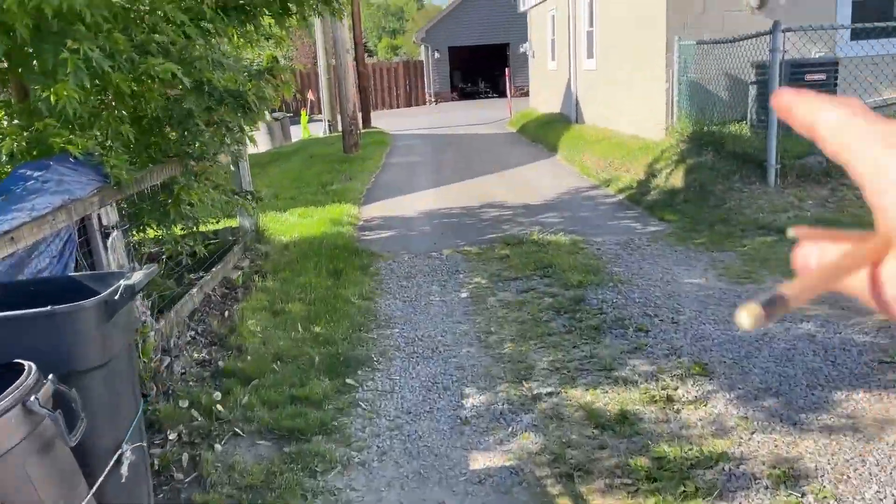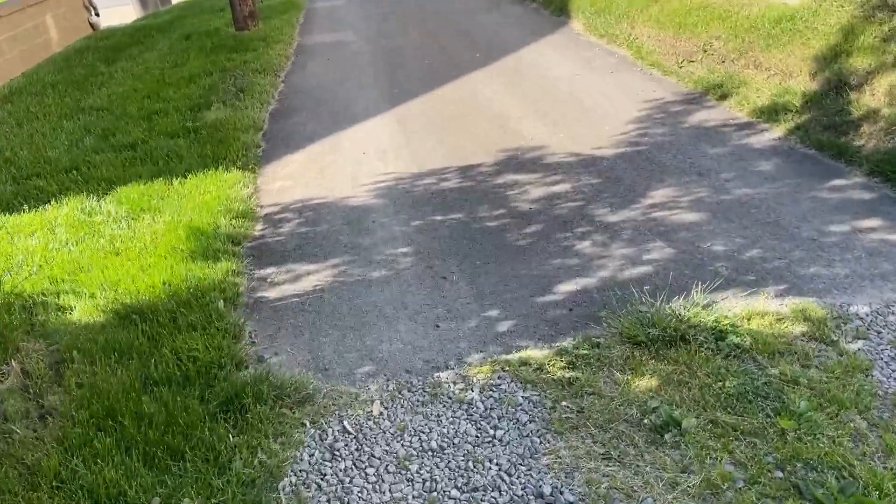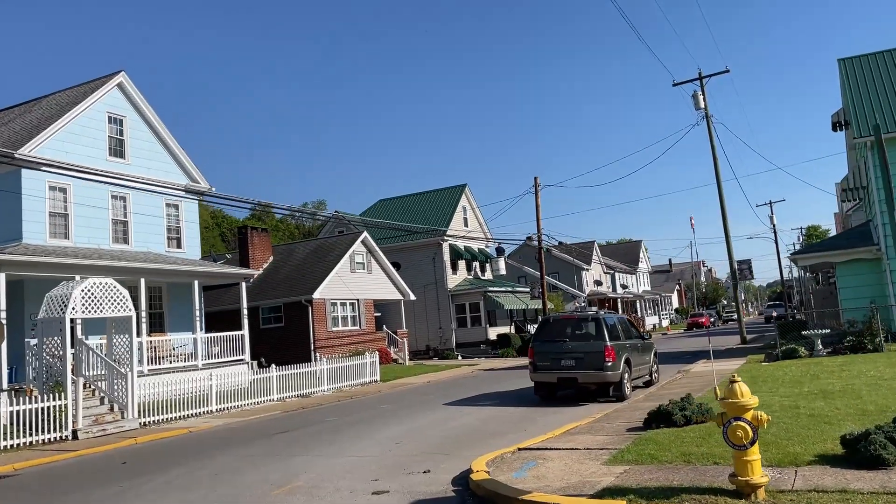This one gives you a little preview of what it could look like coming off of Lemon Way — they must have had some extra asphalt and came up to here. They're spoiled up on Lemon Way, they got a new road there too. But Colwell and Glen — you'd almost be ashamed to do the alleys because the alleys would then be nicer than the main roads. Hopefully the borough can find some money to do these two little side streets at some point in the near future. Maybe Habitat will be able to help with alleys over the next few years and these ten on the list will get done. New roof and awnings — gotta love to see that.